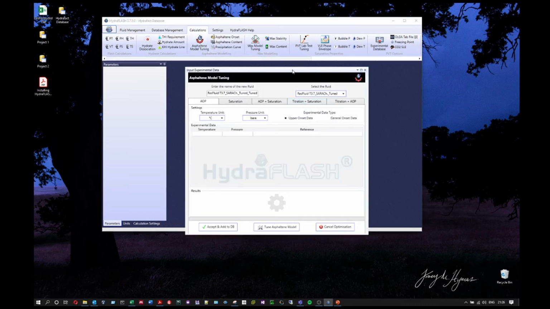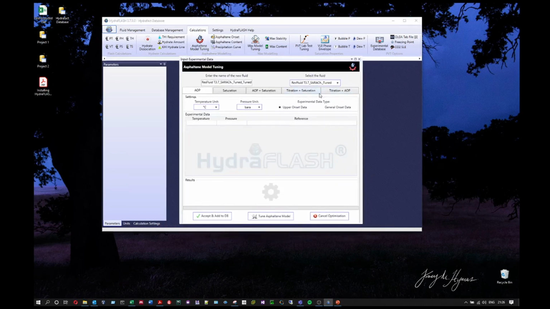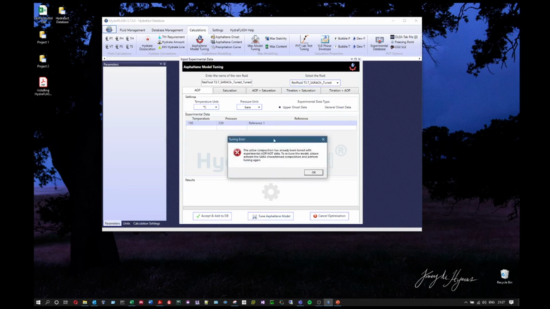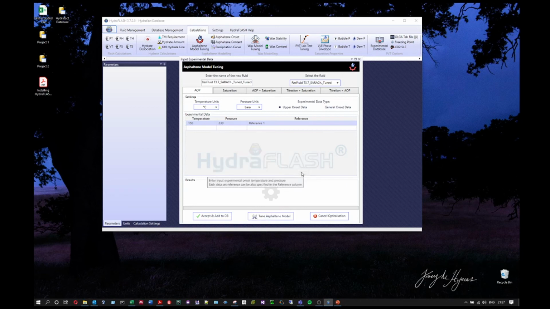I just want to mention something else. For two types of fluids, you will receive an error if you choose and activate them. The first one is the fluid that you have tuned before. If I enter data here, 150 and 230, and press tune asphaltene model on the fluid that I just tuned, it gives me an error saying that this fluid has already been tuned with experimental data, so I cannot retune it.